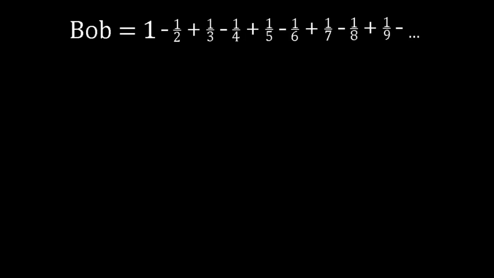If I see an even number here on the bottom, I'm just going to leave this term in its current position. If I see an odd number, on the contrary, I'm going to move it a little further along in the sum to put it right in front of where I would find the number that is twice as big. So for instance, 1/3 would go in front of 1/6, and 1/7 would go in front of 1/14. So this is how it goes.